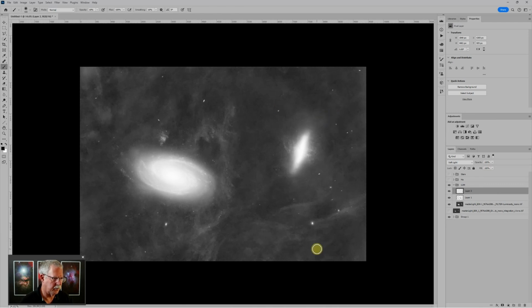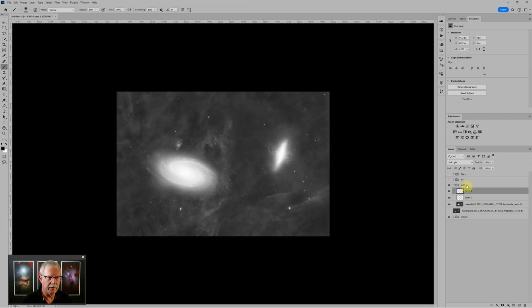And since this is going to be an IFN background, we want to try to smooth out anything that looks like a star artifact so that we get a nice smooth IFN result. So just working my way around a little bit. A lot of this is going to wind up getting cropped out most likely, especially along the edges. So we'll say that's good enough for now.